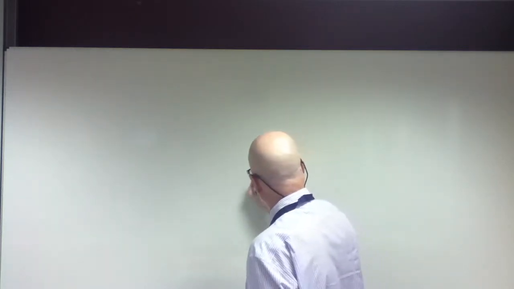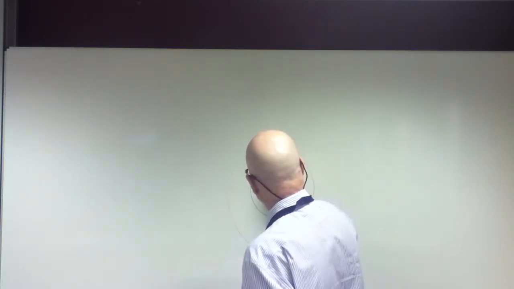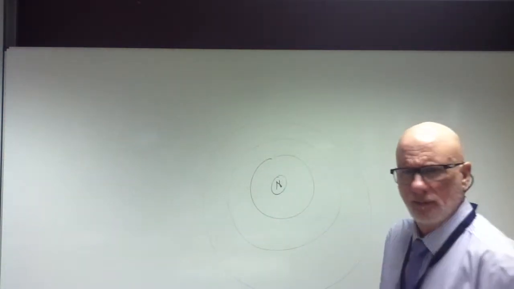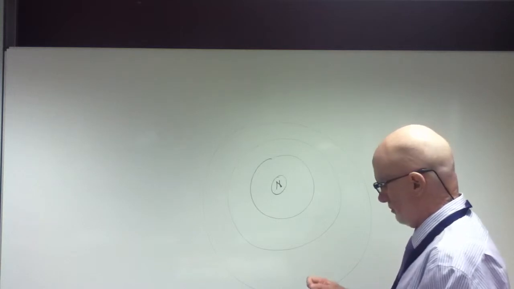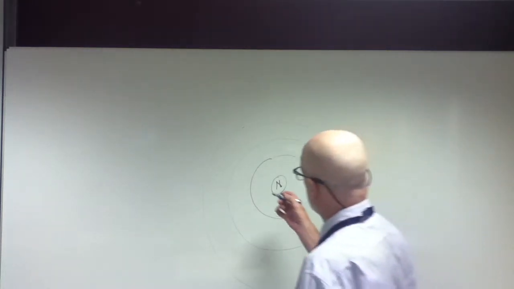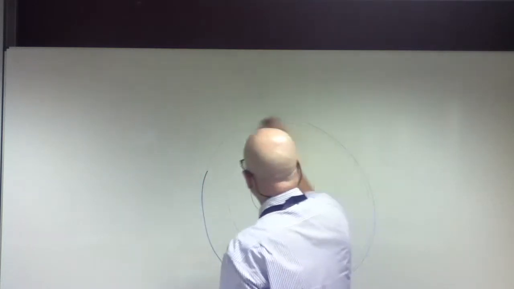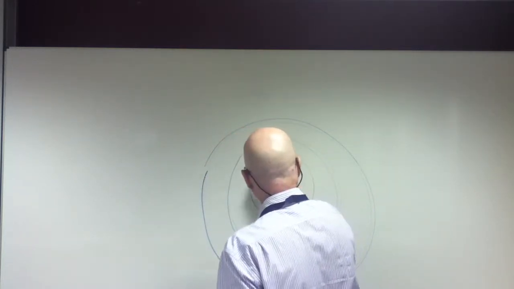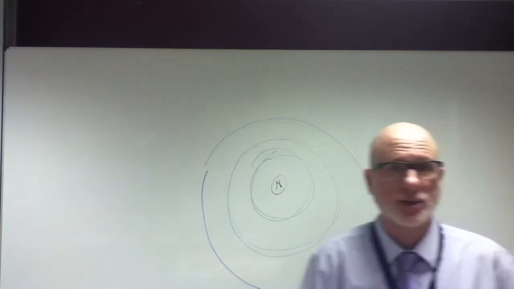Now, orbiting the nucleus, you have the electrons. Let me get a better marker here. So, now, can you see that? You'll be able to see it. I mean, that's going to blow up to the size of a computer screen. But anyway, let's just draw this a little better. You have these rings around the nucleus, and you have electrons.